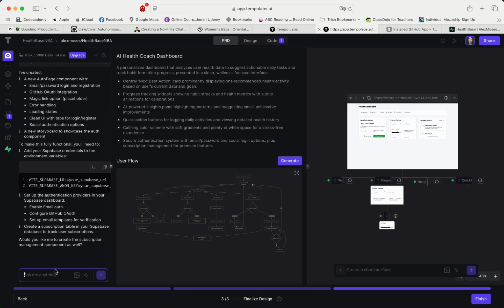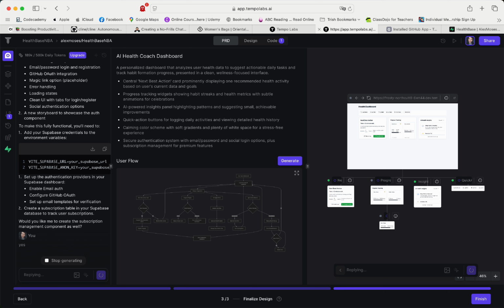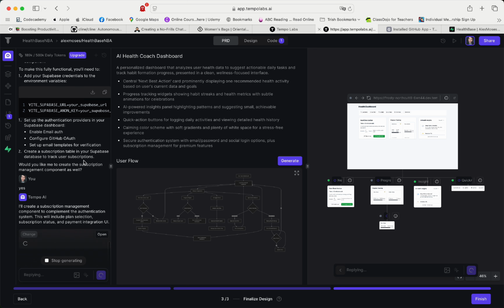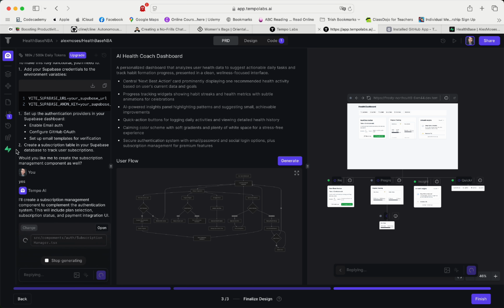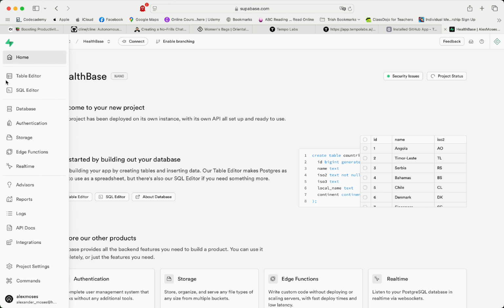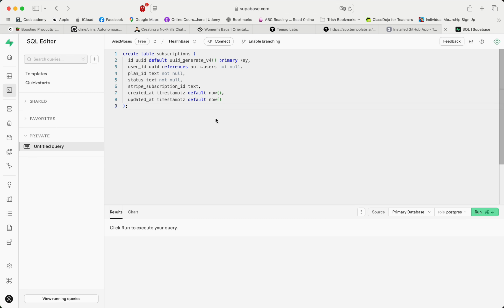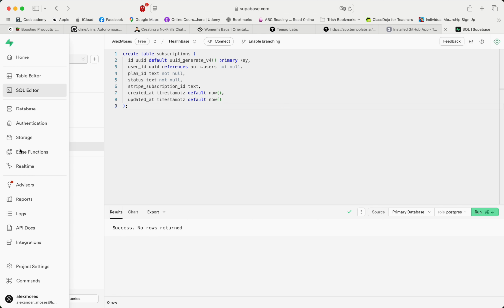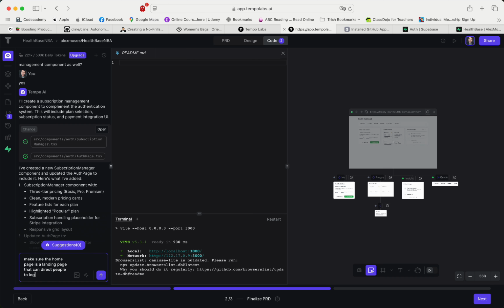It gave me some of the instructions to actually lay out the tools that were required, and even the SQL editor code that was required to put into Supabase to make sure that we could actually get these tables that weren't already existing. Now, when you connect Supabase to Tempo Labs, it actually generates a user schema for you. So that wasn't needed, but this was just a subscription schema. So we'll go into our Supabase project and now just put in that code that was given to us and it was successful. We were able to create a new subscriptions table that would then connect to the users table.